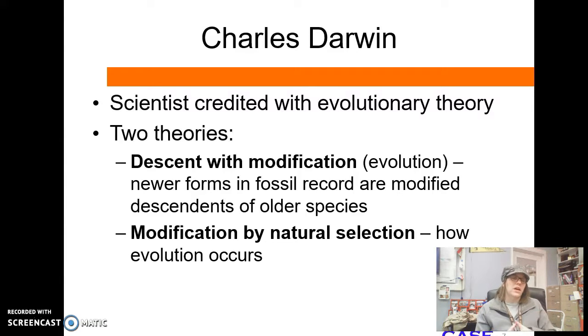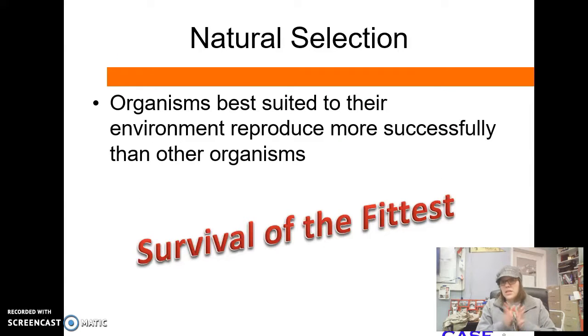The other piece of Charles's theory that is widely accepted is that there's modification through natural selection. So these changes are happening naturally in the environment, where the assumption is that there's not a force that's enacting these pieces, it's just how animals live in their environment, and that pushes things over time.